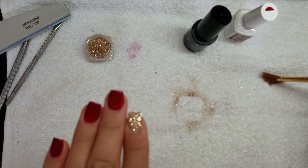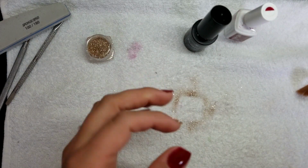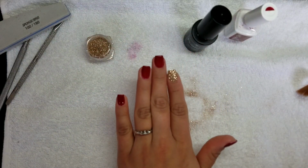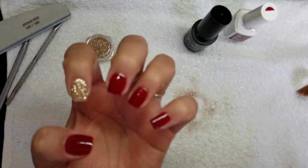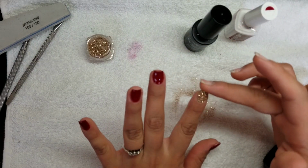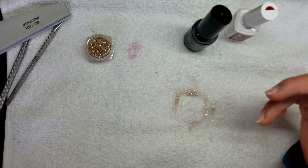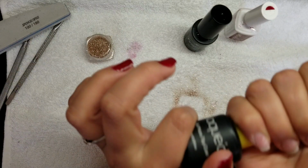Look how pretty that is. So pretty. Okay, and I was kind of thinking about doing the matte. I'm still unsure about what I want to do. What do you guys think? Matte or glossy? Comment down below what you think. I'm kind of thinking matte. I don't know, I've been obsessed with matte, so that's why.